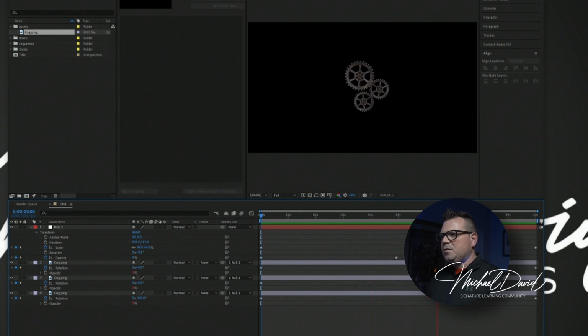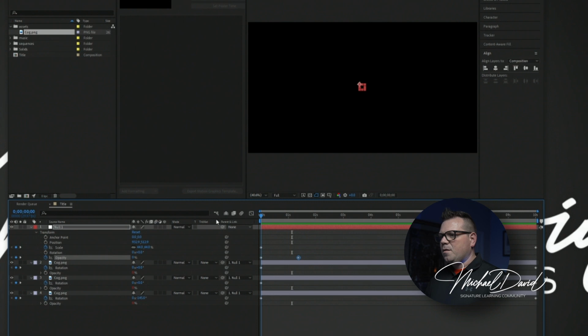And over 5 seconds, they go from transparent to opaque. I might bring that back a little bit just by grabbing that keyframe, bringing it back to about a second or 2. So we've got a nice little fade in. Just like that.